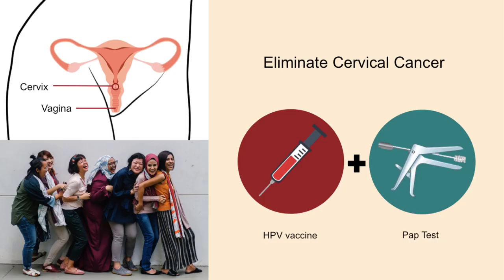The second intervention is the pap test. For those of you who don't know, a pap test is where a doctor takes a fancy tool called a speculum and uses it to crank open a woman's vagina and get a nice good look at her cervix. The doctor will then take a swab of the cervix to test to see if there are any abnormal cells. In the event that there are abnormal cells, that patient would be referred to a gynecologist who can address them before they become anything to even be concerned about.